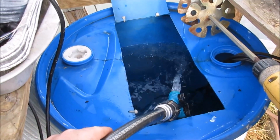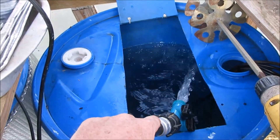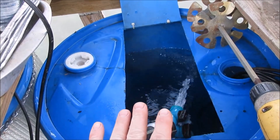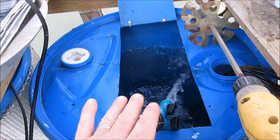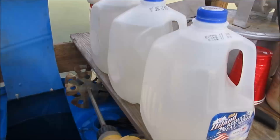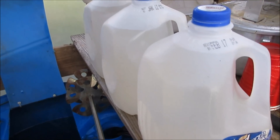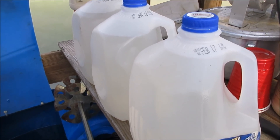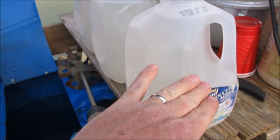I have the hose here that's hooked up to the storage tanks above me — 250 gallons of house water up there — and this is just gravity feeding into this bucket here. Now this is going to be the calcium nitrate 55-gallon drum, and I'm going to make 800 gallons worth in one 55-gallon drum. So I'm super concentrating it. These gallon containers are just milk jugs. Each one of these has 200 gallons of concentrate in it.